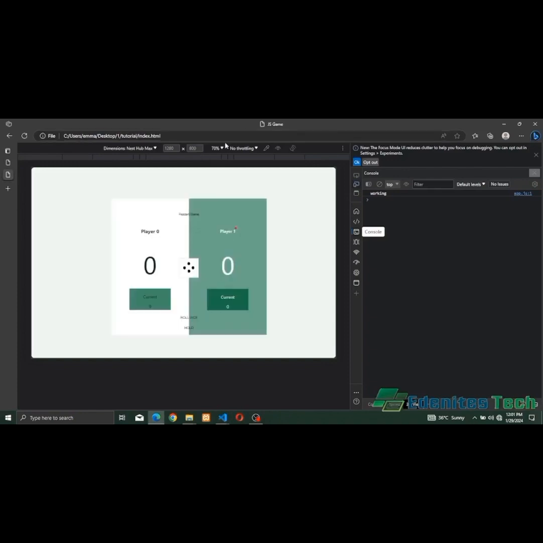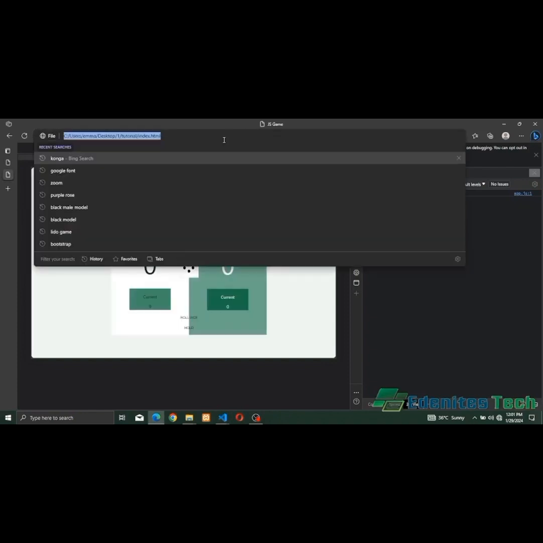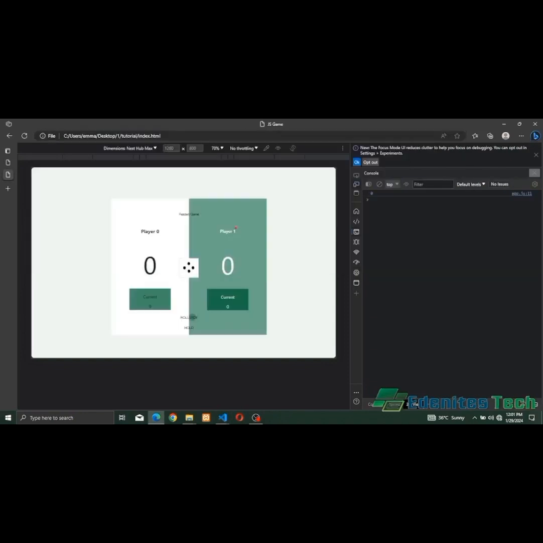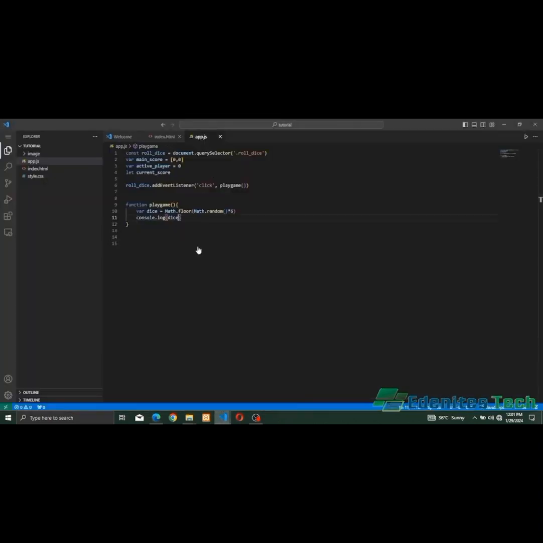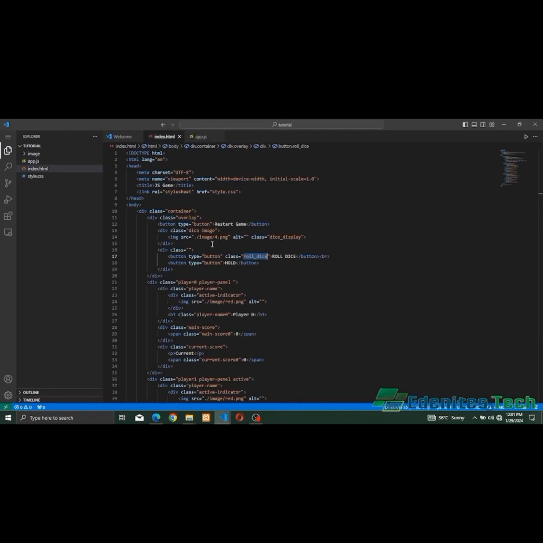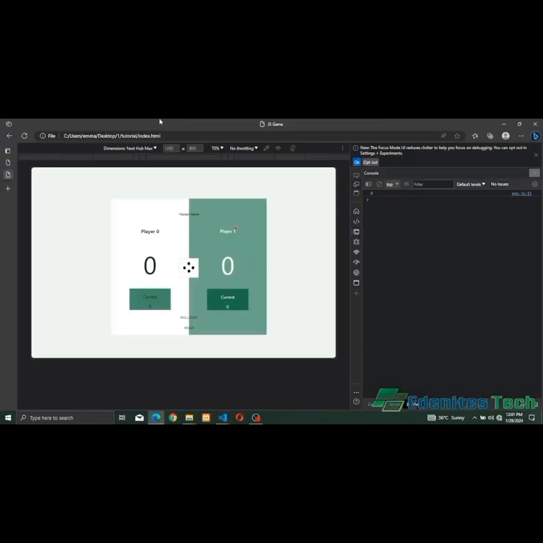So let's open our file. Let's reload the browser. It's not working, but it's only working once. Why is that so? Okay, maybe I forgot to save the HTML document. So we just save that. We are still getting the same error.